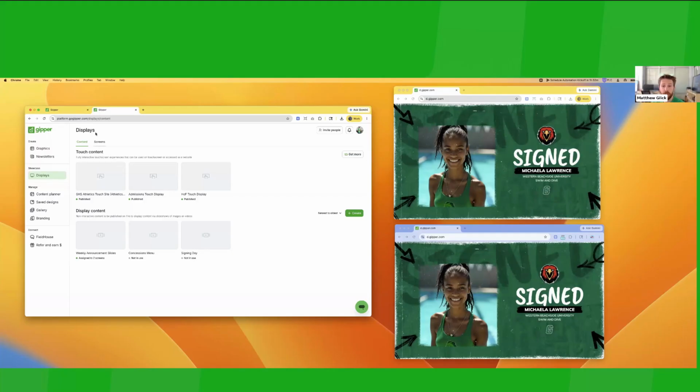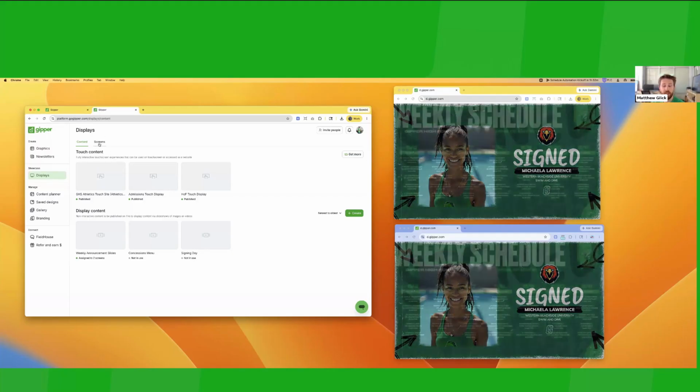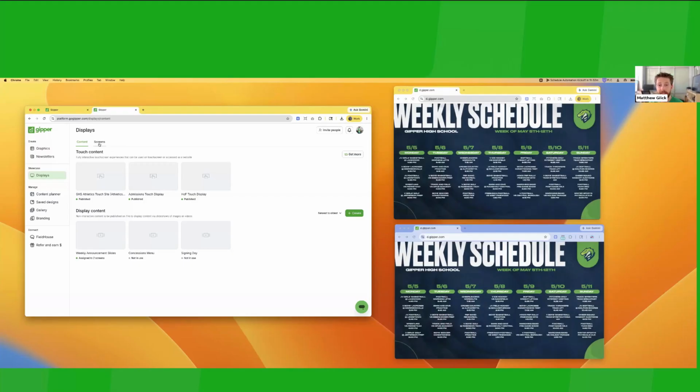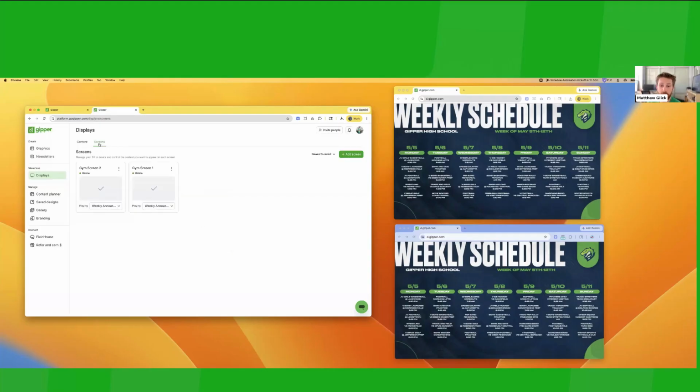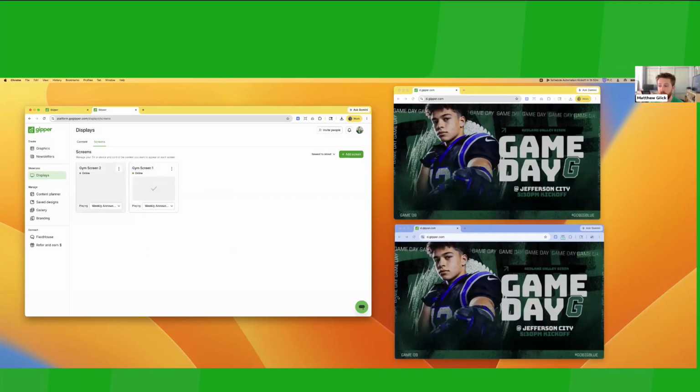So to do it, you go to this screen section, and the screen section is where you can connect and manage the different TVs that you have connected to Gipper Display. So I'm going to click there, and you're going to see that I have my 2 screens. I have my gym screen 1 and gym screen 2, which are both over here on the right. And they're both playing my weekly announcement slideshow. Now, if I want to change what they're playing, right?